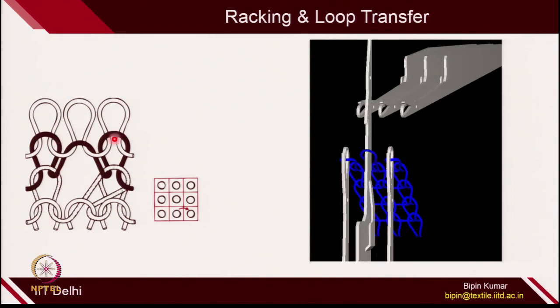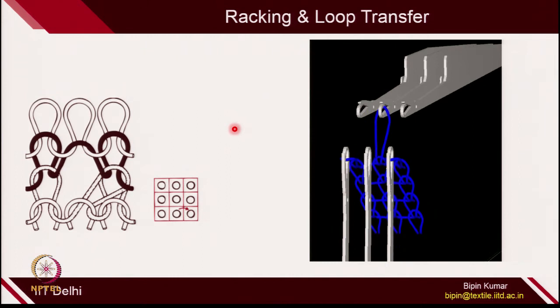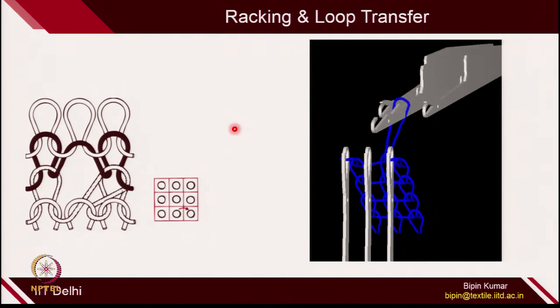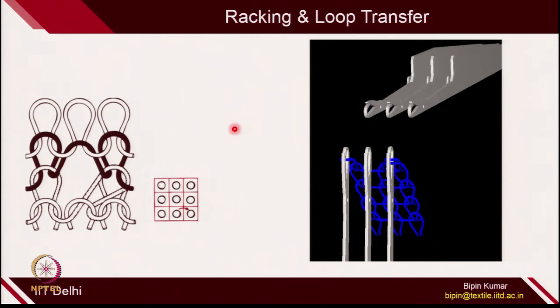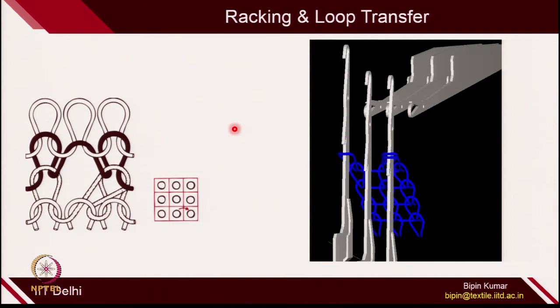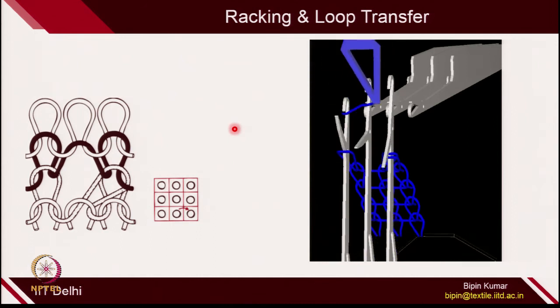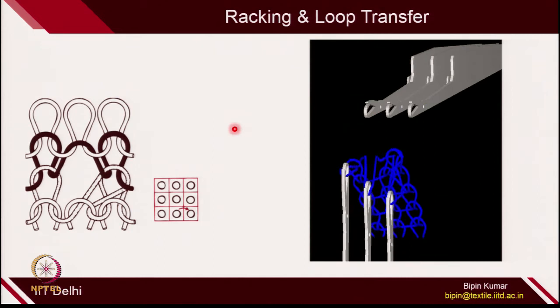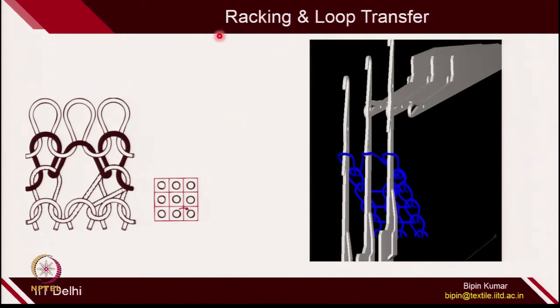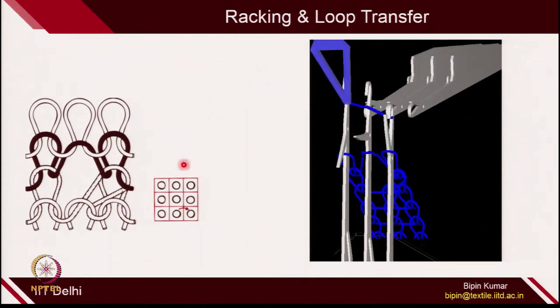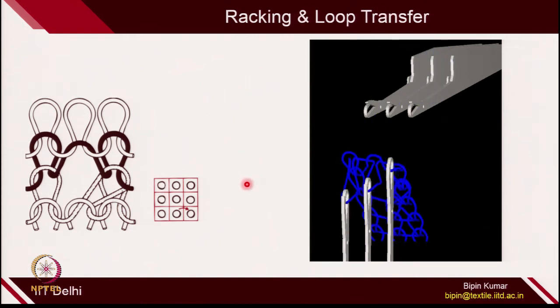Once I cover the design aspects, I will talk more about the loop transfer property on particular machines. But at this moment you can imagine that loop transfer is very, very important from a design perspective. Unfortunately, on a manual weaved machine this type of function is not there. In advanced knitting machines you can have both racking and loop transfer together to create whatever design.